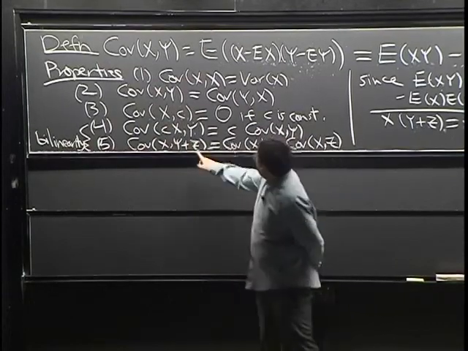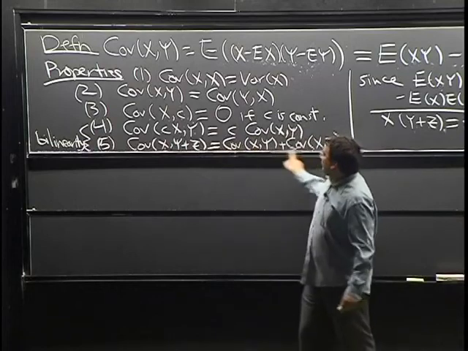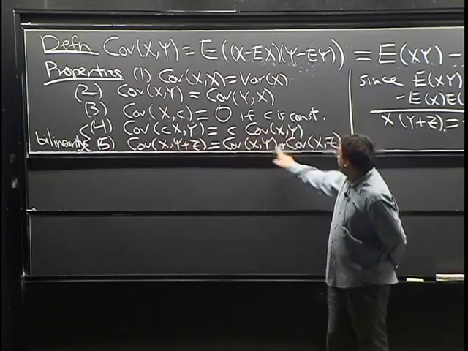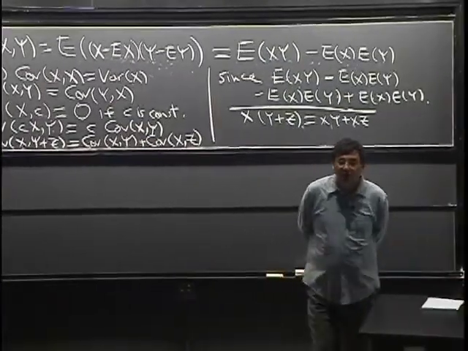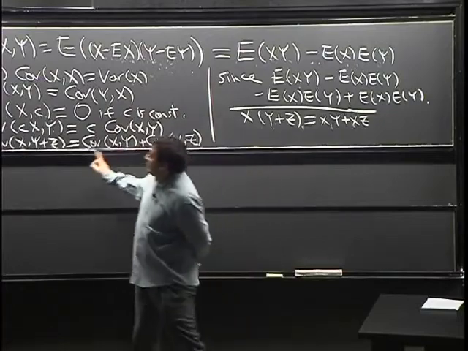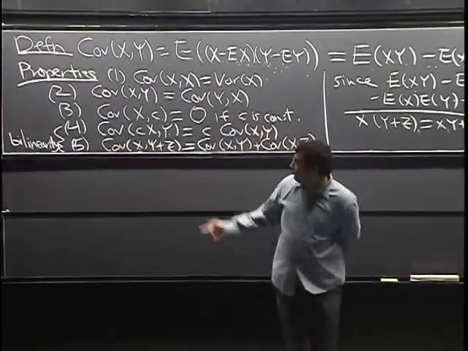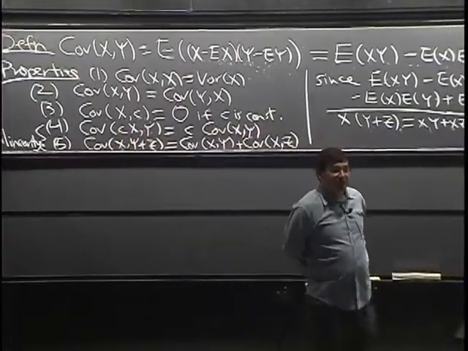And what happened here? X just stayed x throughout, but if you look at the y plus z part, we split it out into the y and a z. So it looks like linearity if you're going one coordinate at a time. I just happened to write it this way, but obviously I could have done x plus y comma z, and it would be analogous. I could have put the constant over there, or a constant here, constant there, okay?